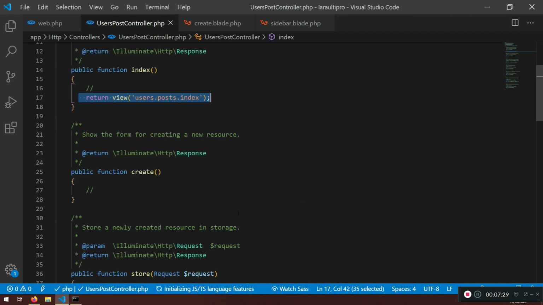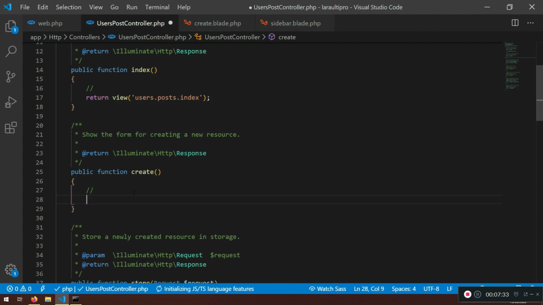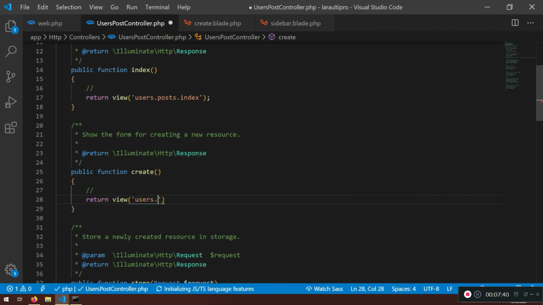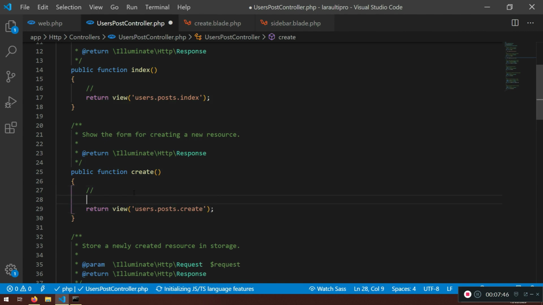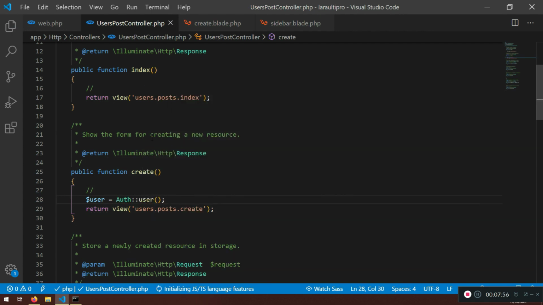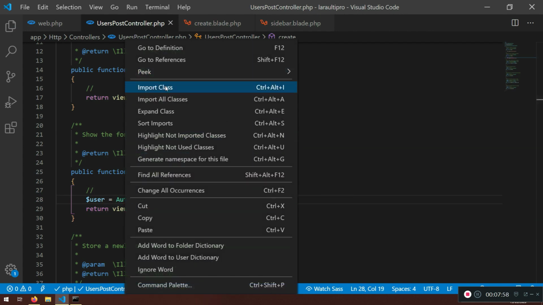Now we will do for this one here, create. We will create, return a view users.posts.create, and here what we can do, we can find the authenticated user equal auth user, and let's just bring this up, import the class.